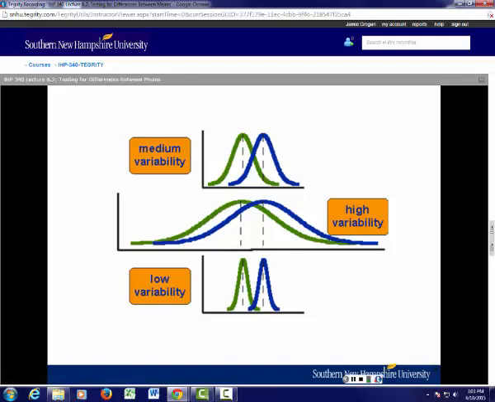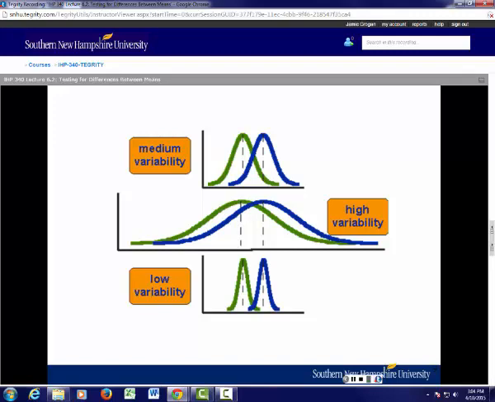And there is a mean difference being presented here. And the mean difference is being presented by that vertical dotted line. And you can see that I've lined up these three pictures so that the mean difference, you can tell right away, is the same in the condition of low variability, high, and medium variability. It's the same mean difference. The peaks of the curves are the same distance apart. And the peak of the curve is where the mean falls, right?